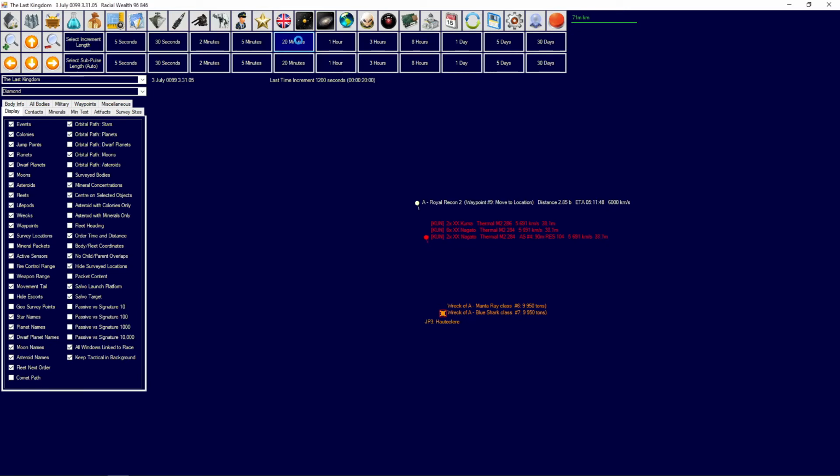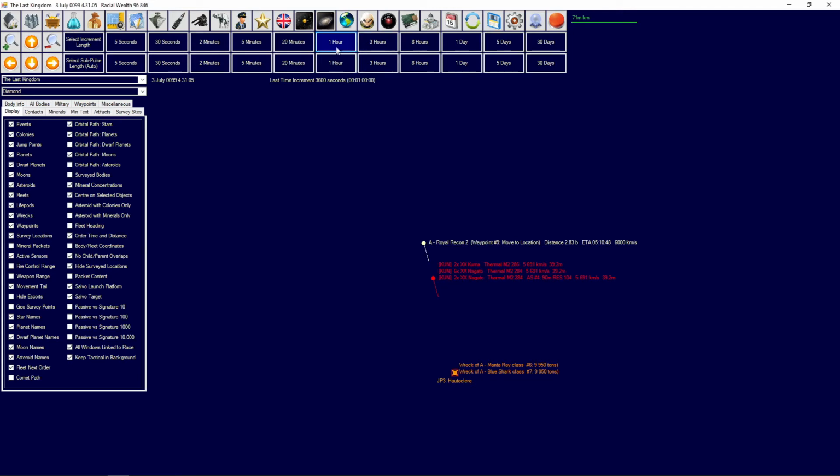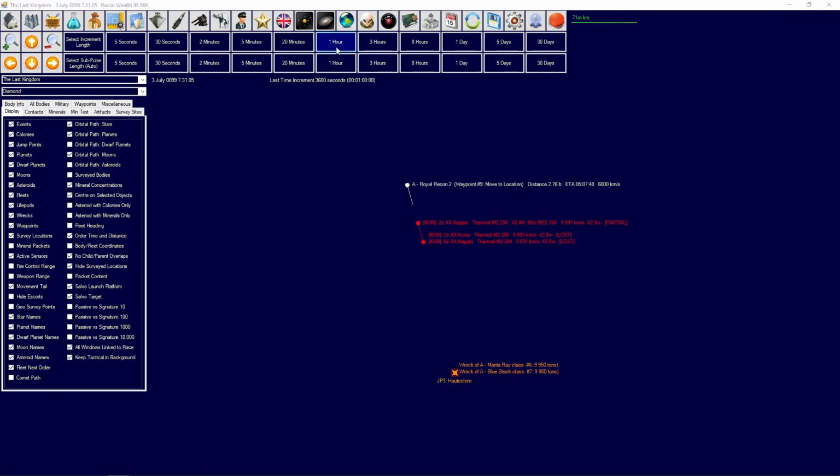Okay, we'll probably take 1 hour increments now. So the distance that we have on them should start increasing more and more. Okay, we lost the thermal signatures, but we have the partial signatures from their sensors. They are still following.